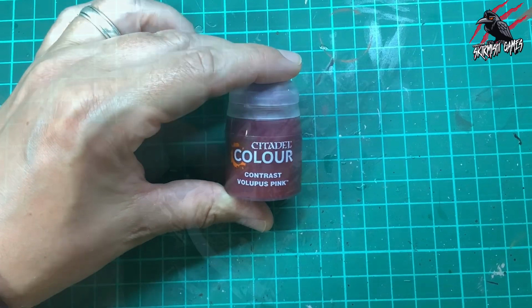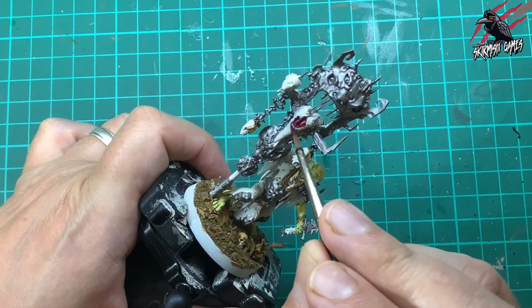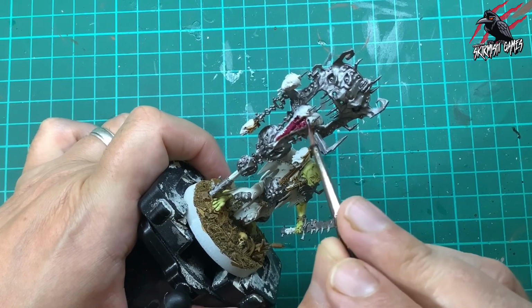Next we're going to take one of my favourite colours, Volupus Pink, and this is going to be for that huge rotting tongue that's on the banner.